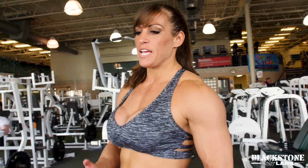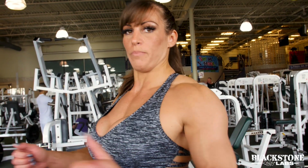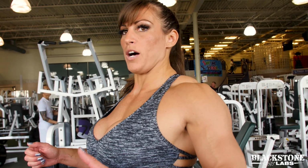With the seated rows, this is kind of like my warm-up between the lat pull downs and the seated rows. So I'm going to hit a nice big set, and with this I focus a little bit more on the return and the pull. So you'll see me kind of pause with this. I won't go quite as heavy, and we'll pause and we'll start to get all the muscles engaged.